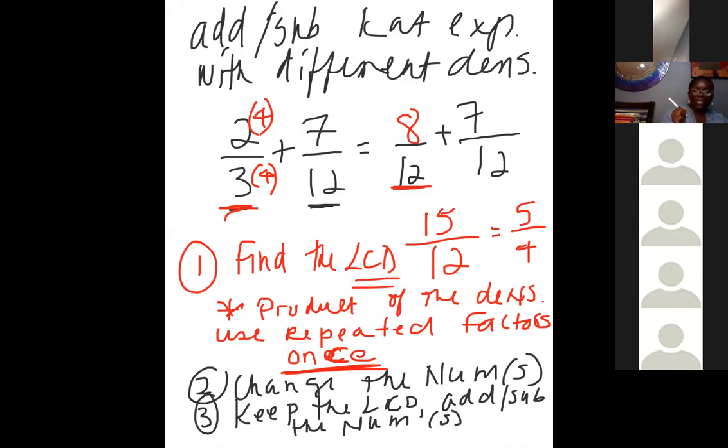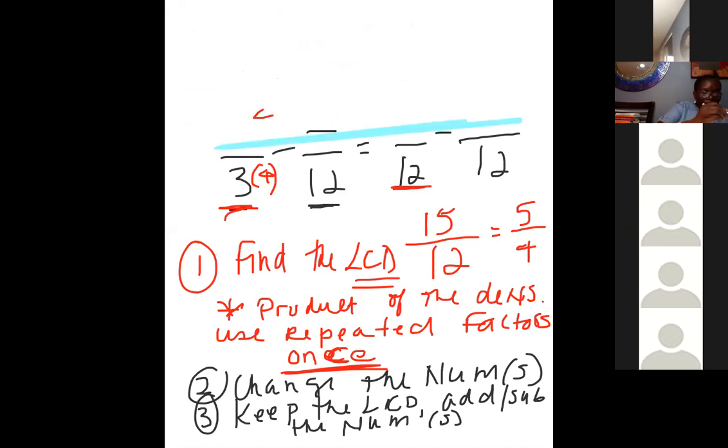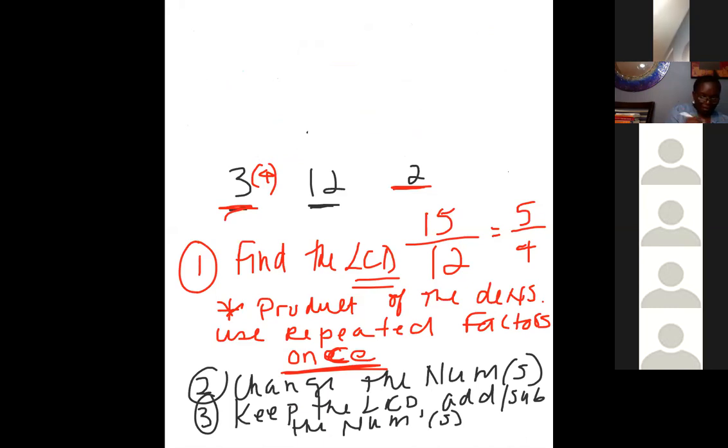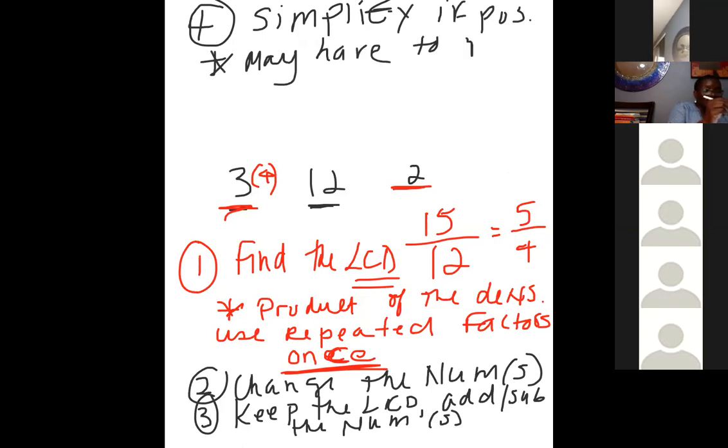And then, guys, there's a last step, but I need more space to write the last step. Actually, you know what? Let me just erase it at the top here, and then we'll go ahead and write the last step, okay? So here is the last step, and that is step number 4. Step number 4 is to go ahead and simplify, if possible. Sometimes you cannot simplify them. And in order to simplify, you may have to factor. Very similar to what we did with the previous section. You may have to factor, guys.